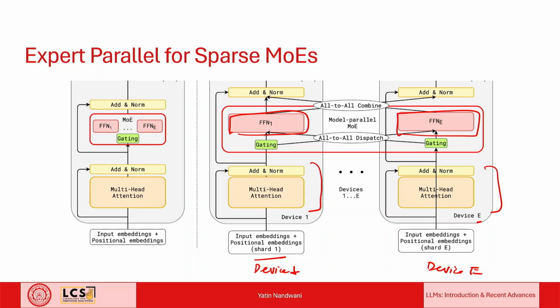And shard the experts. So this is some sort of expert parallelism, and the policy that they are following here is that each expert will lie on a particular device, right? And of course, this will increase the communication cost as well, right? Because if a token is going to expert 1, then for the next computation we need to collect back, right? So there is all-to-all communication that is happening, right, depending upon where the input is, right? So this is a special case of model parallelism. We will look at that as well.